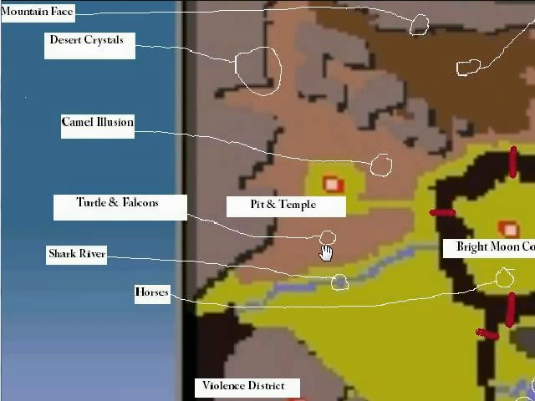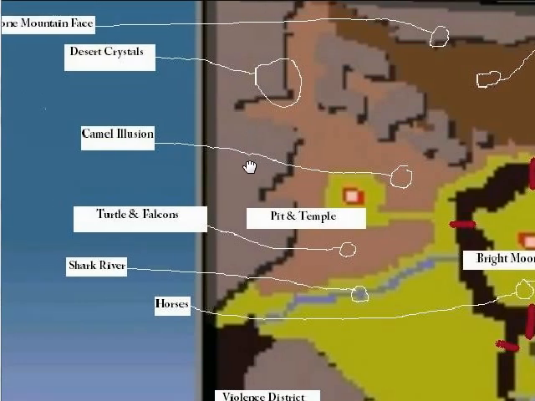But anyway, over here, that giant turtle and falcons. Spotted them here. At least the turtle's always over here, it seems like. Falcons, they pop up in other places as well. And Pit and Temple. That camel mirage, I located it around here. It may be somewhere else too, but I don't know. Should have labeled it Mirage instead of Illusion. Screw it, I couldn't keep a theme.